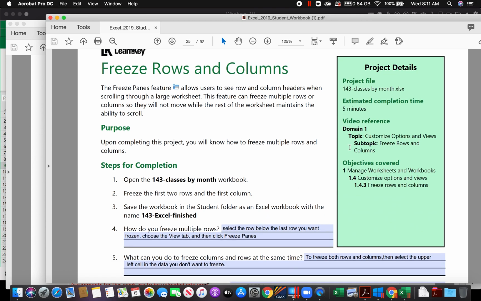One more time, videos are located on the right side. These correspond to Learn Key. So if you ever get stuck on an assignment, you can go to Learn Key, session 1. The video is called Customize Options and Views, and the subtopic is Freeze Rows and Columns.